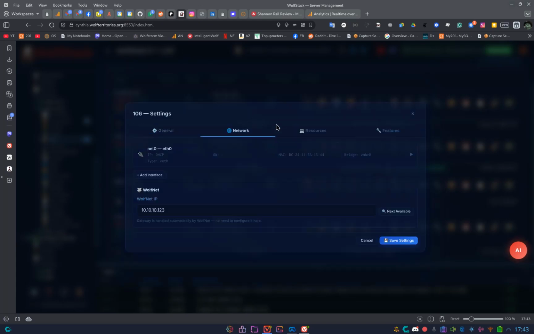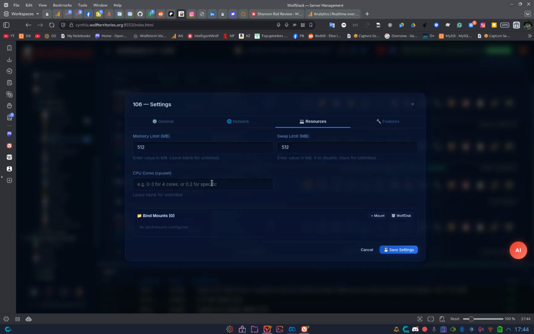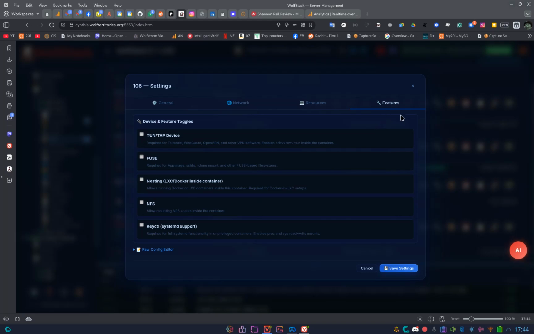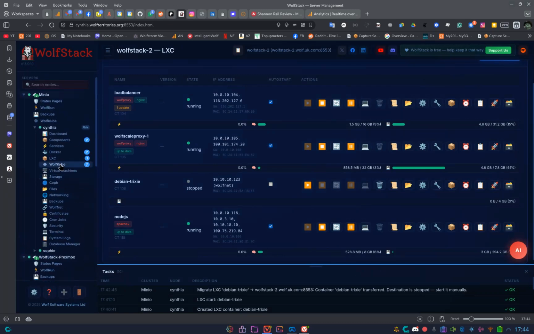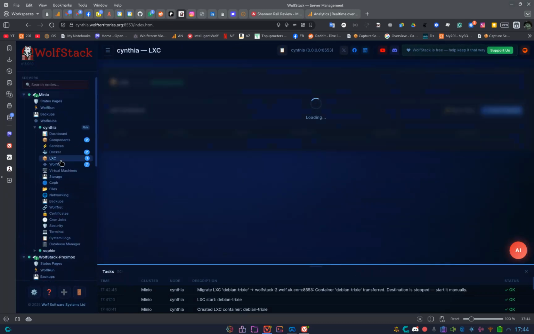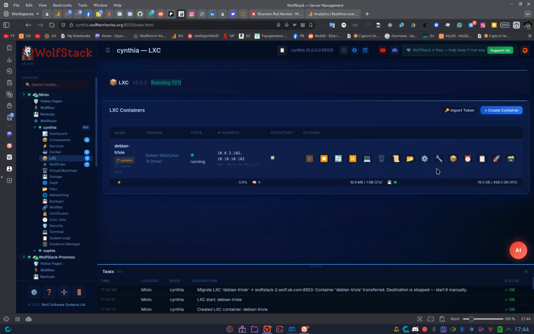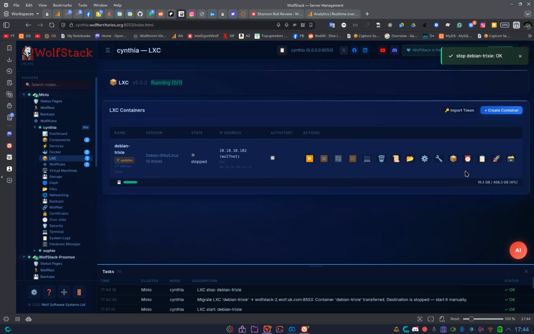So we've obviously got the network just set to DHCP, so I would need to go in and change that and fiddle around with it, and obviously it's set up some default settings, and we've got some other settings as well. This is a Proxmox LXC, whereas over here this one is a WolfStack LXC, which I'm now going to stop and delete because I don't want to leave these lying around. It's all just messy. I'll leave that one there. I'll probably use it for something tomorrow. I'm just going to delete that one.